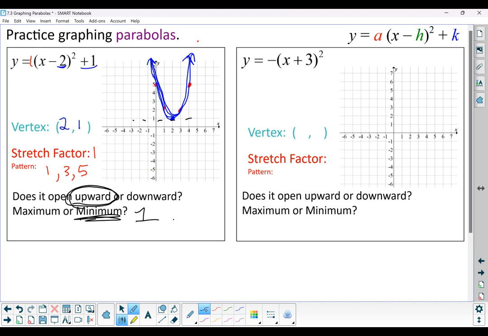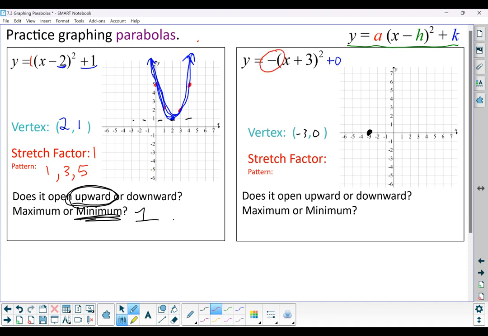All right, let's try another one. So for this one, if you are looking at your paper, I think it has a +4 or something over here. Just cross that off. I'm sorry about that. I just want to graph what I have on my screen, which is negative (x plus 3) squared. So our vertex on this one, if you think about this form of the equation right here, we have a 0. We're not adding any constants at the end of that function. So our vertex is going to be at (-3, 0), which is right here.